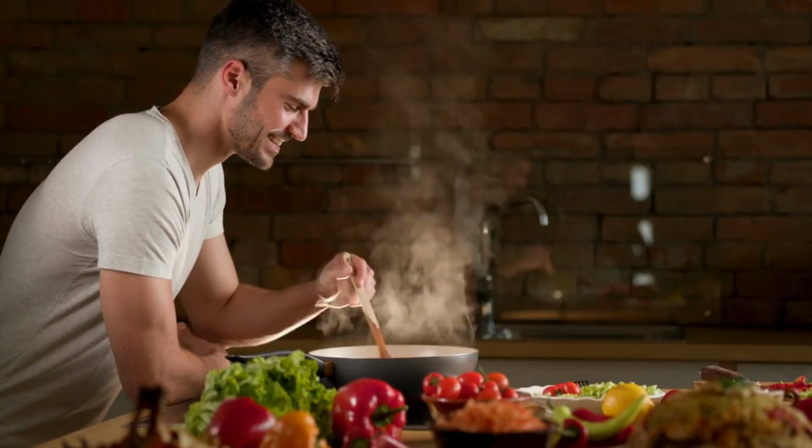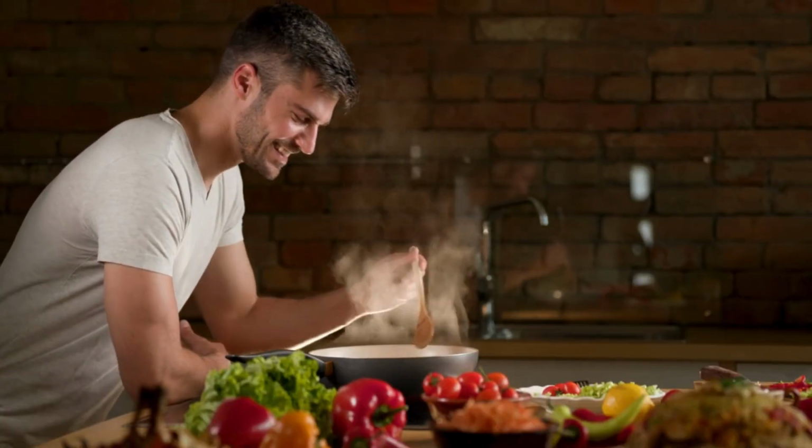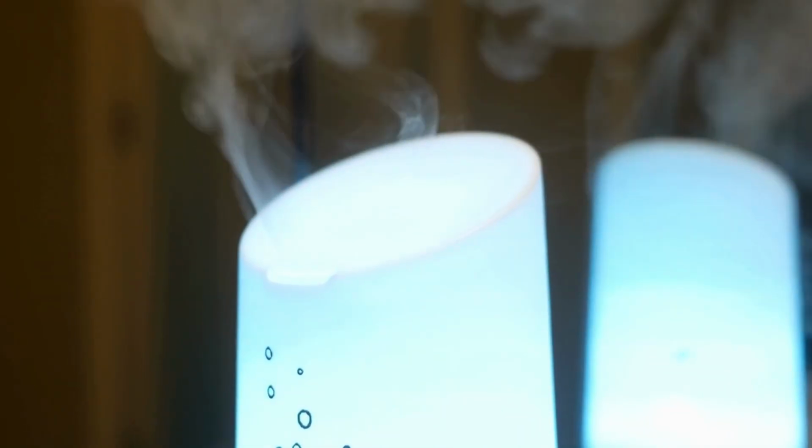Number 7, strong scents. Whether it's last night's dinner, a doggy smell, or too much air freshener, scents matter. Overly scented homes can make buyers think you're hiding something. I once had a client walk into a home and immediately start coughing because the scent in the diffuser was too strong. Needless to say, we left and didn't bother to finish the tour. So here's a pro tip. Boil lemon slices and lemon and cinnamon before a showing, or use a mild diffuser, but keep it fresh and subtle.